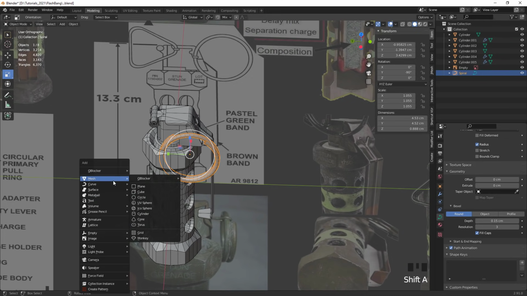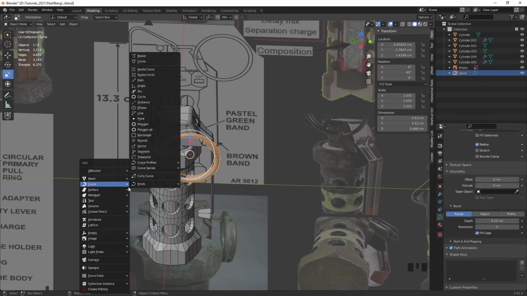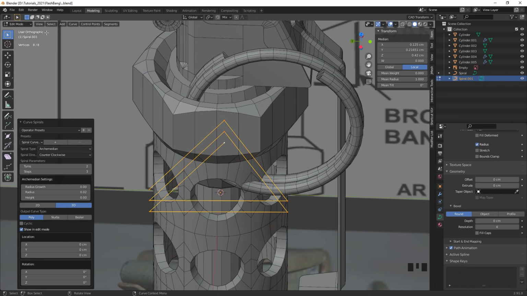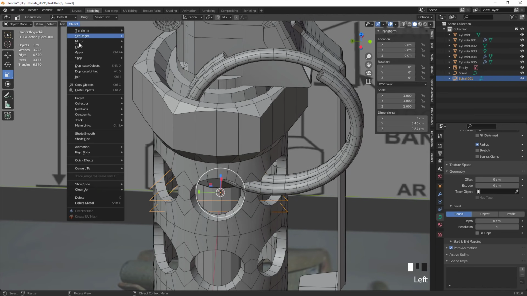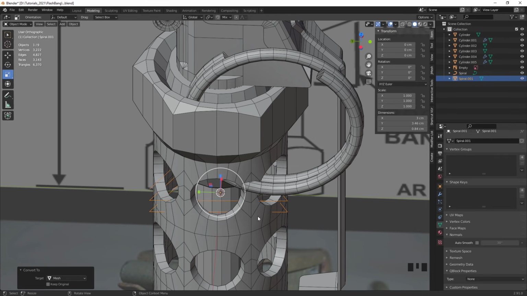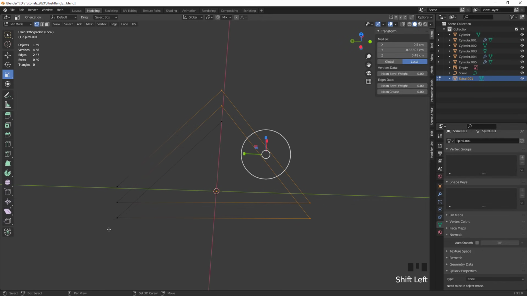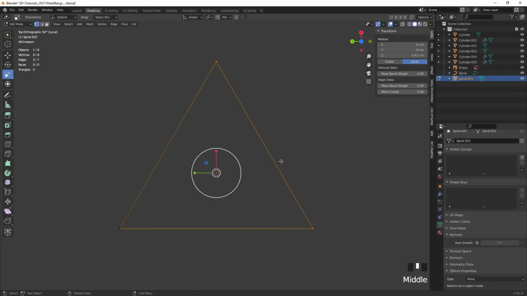So I'm gonna add now another one of these. Shift A. And then let's have another one of these Archimedean spirals. And let's head over here once again to our settings. I'm gonna have the steps turned down to 3. It was remembering the settings from the one before, so we have less work. And now I want to convert that to mesh. And the reason for that is that that allows us to further bevel these corners. I'm gonna select these vertex points here, not the one at the end.